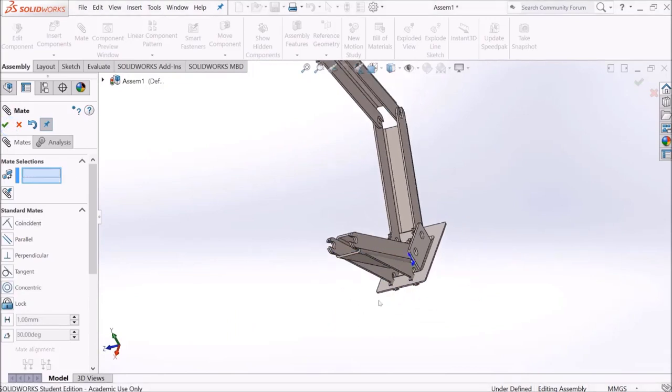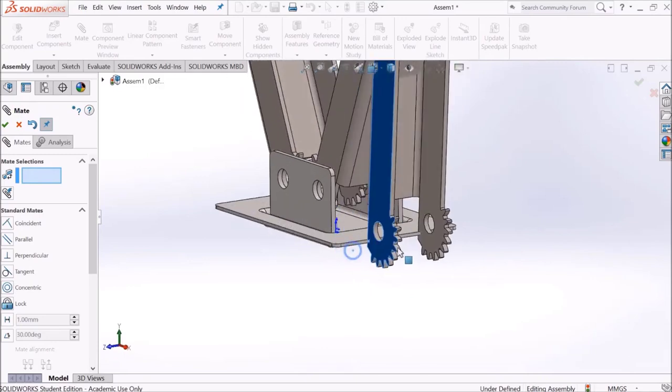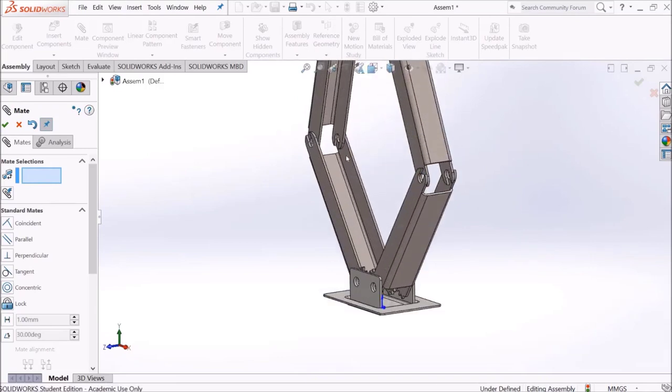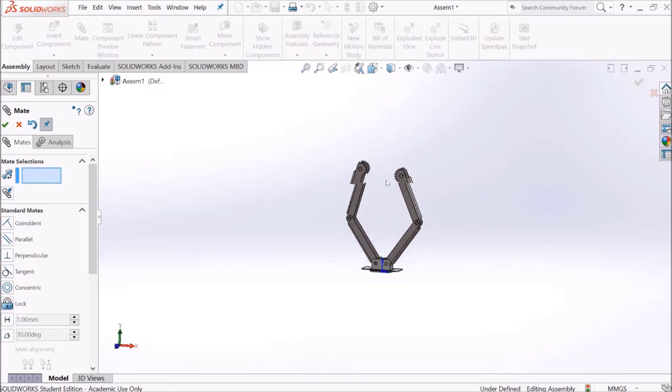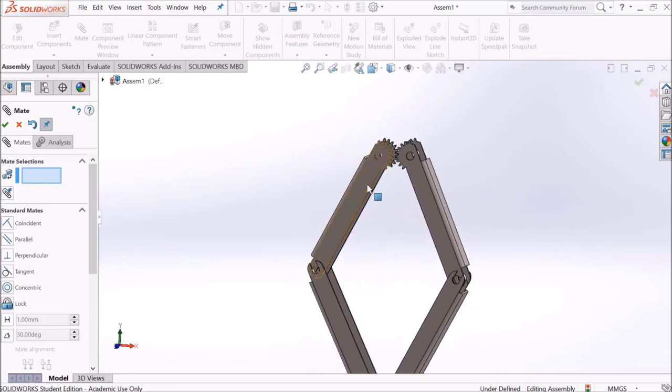Press OK. And if I move this upwards, you can see that the main assembly is pretty much done because the gears are the main part of this assembly.